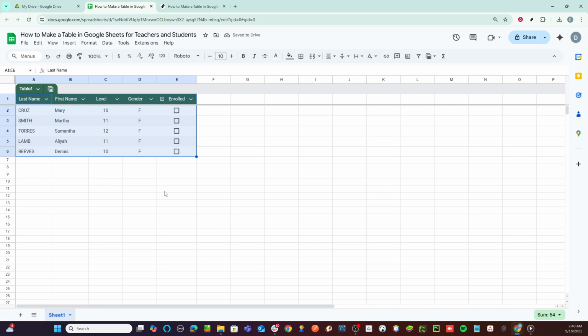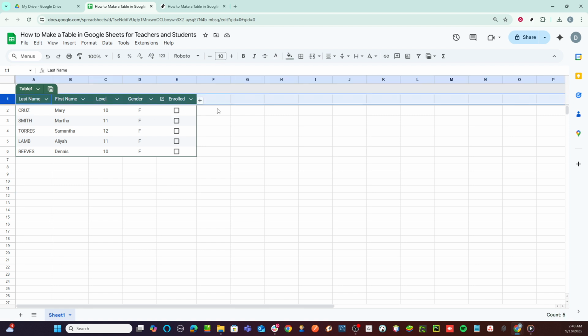This function adjusts the visual formatting to add features like headers, alternating row colors, and other stylistic touches that make it easy to read and comprehend your data. After your sheet converts, you might want to customize the table's appearance further. You can use the Format pane to adjust text alignment or change the font style if needed. This makes it easier for users to quickly analyze information at a glance.